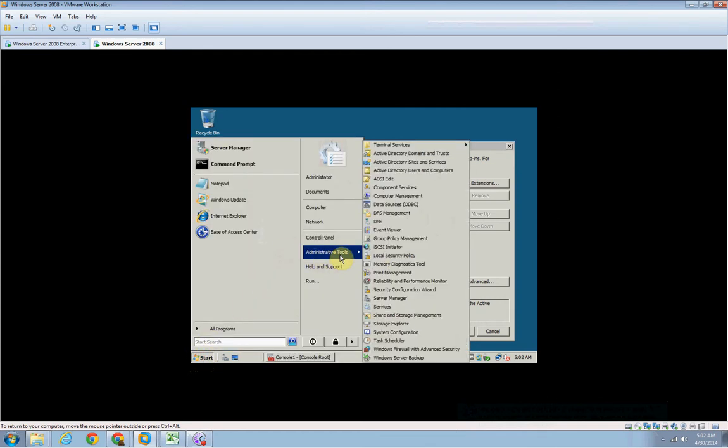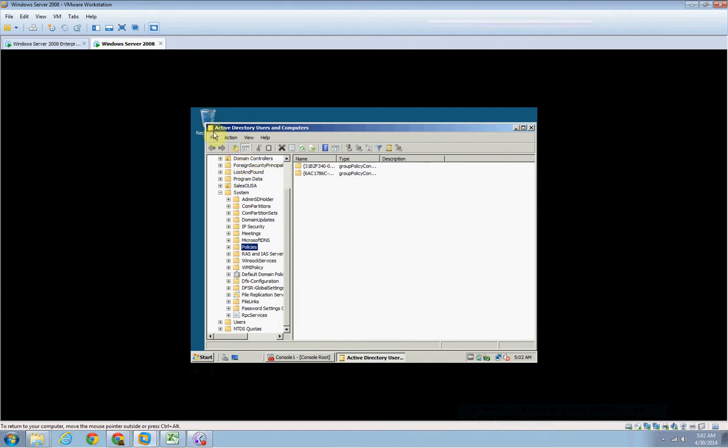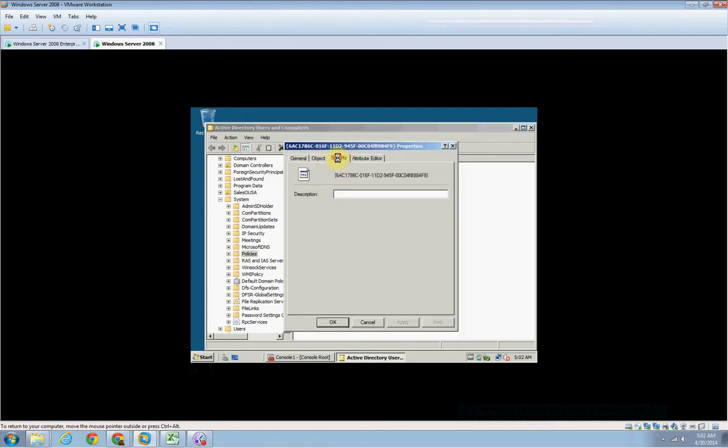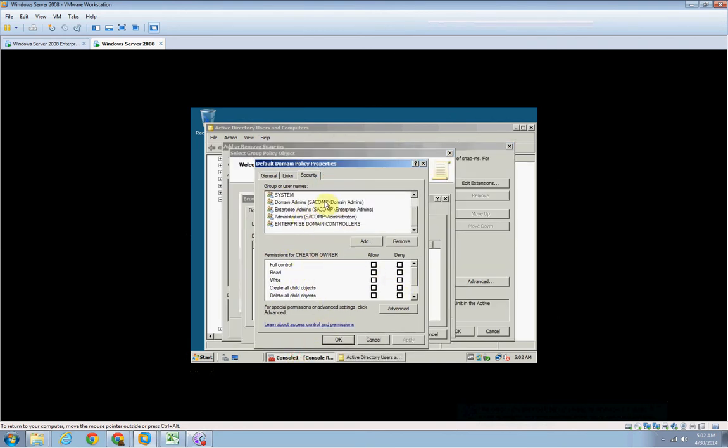And once I figured that out, I went to Start, Administrative Tools. I'm showing you my troubleshooting that I did to figure all this out. So I went to Active Directory Users and Computers, and I clicked on my domain, went to System, clicked on Policies, and then I right-clicked these different policies, went to Security, and made sure that each one of the users under here had full control.